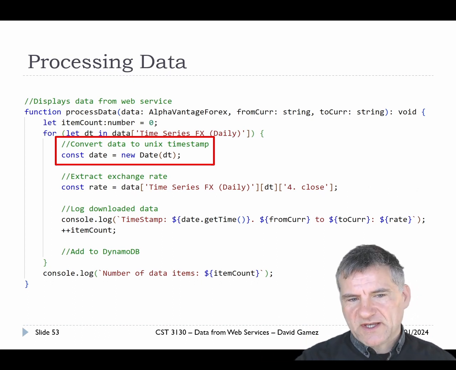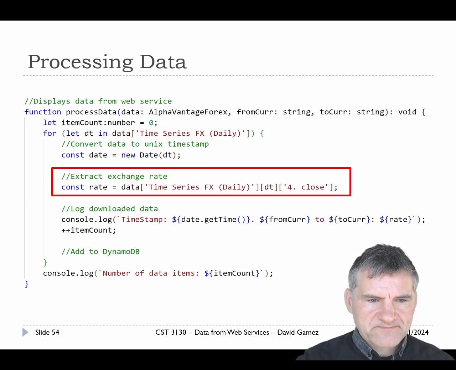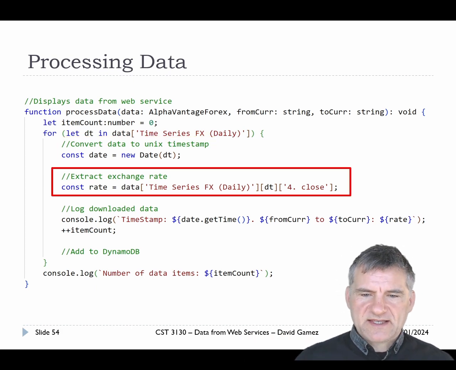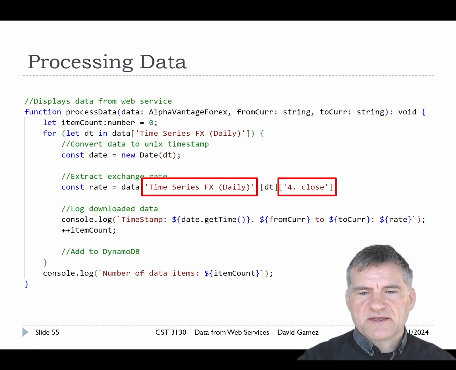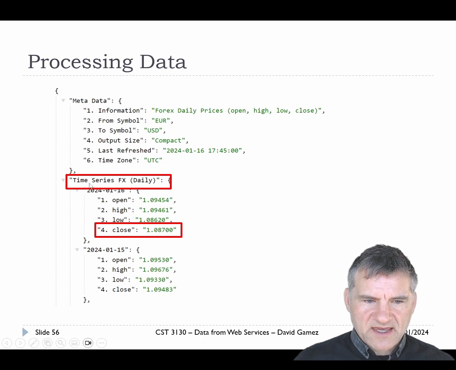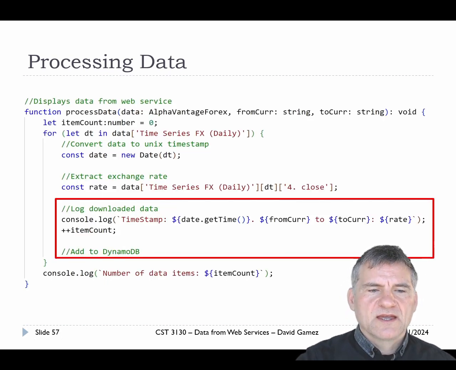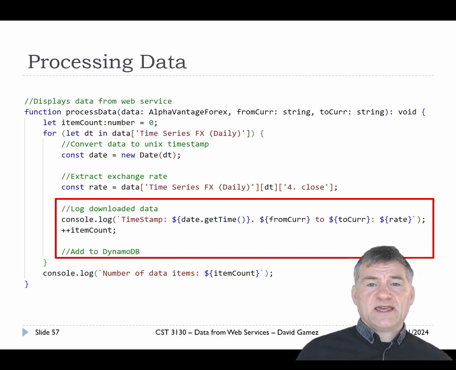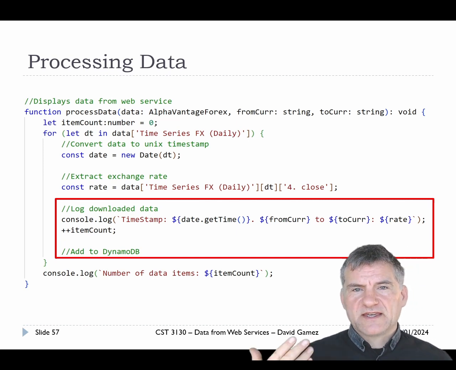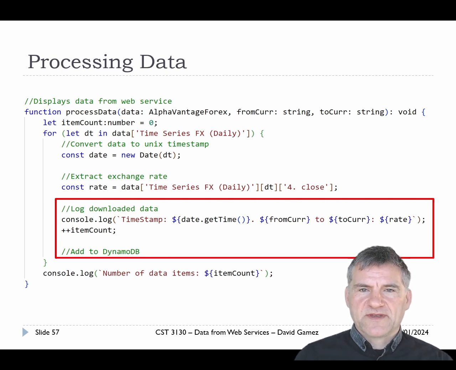Yeah. So what I'm doing here is I'm creating a new date object, and then when I output the data, I can just use date.getTime, which outputs the Unix timestamp. So the exchange rate will be time series data.dt.close, and so there's the two keys, right? So here, we've got time series daily, the date here, so I should put that there, and then dot close, yeah? So then I'll be able to pick out that number 1.087. And then I'm just logging out the downloaded data here because it's just a download example. But obviously you need to combine this example, if you're using Alpha Vantage, with the code that uploads it to the database.